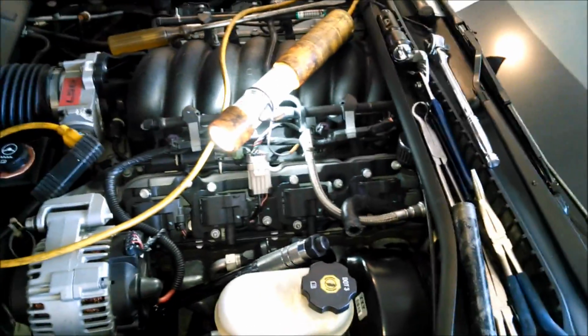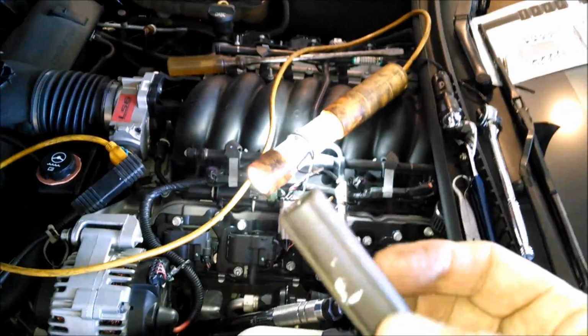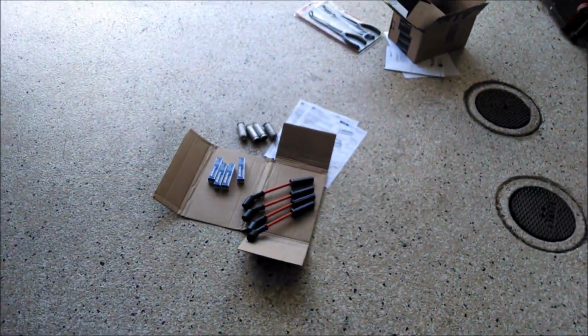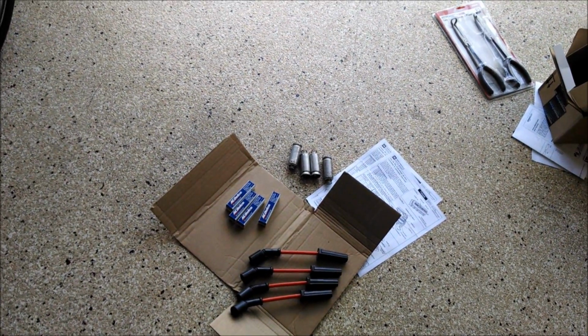I put silicone on the tips of each one of those plugs, although some of it might have got rubbed off when I used this extension. So I'm going to put a little more silicone on the inside of the wires. I'll probably use a Q-tip or something like that, and then pop them on there.